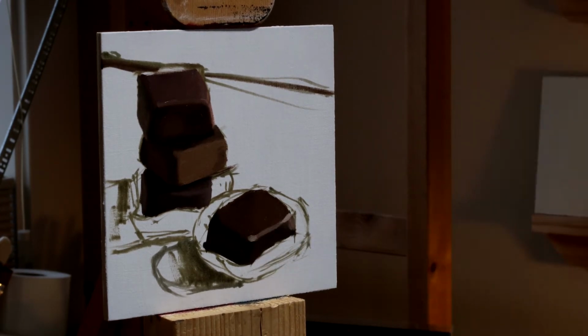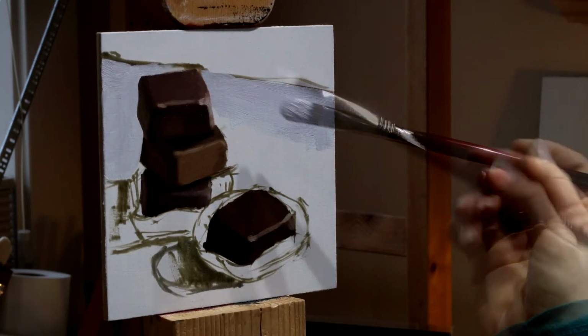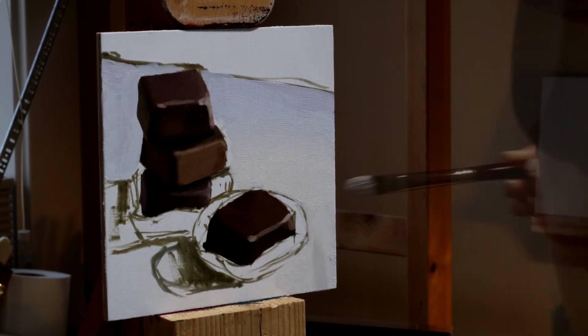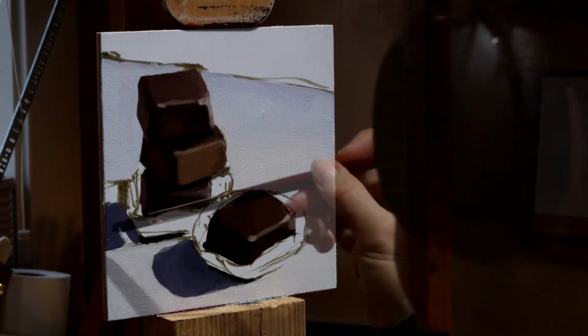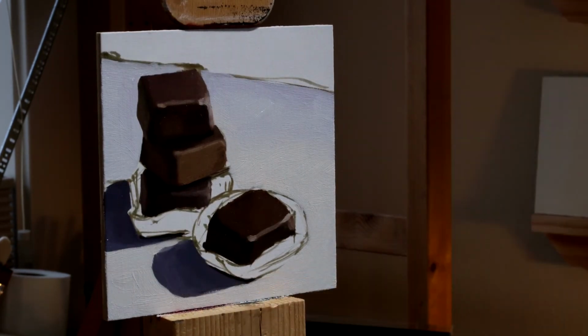Now that I've got the dark shapes of my chocolates in, I'll go ahead and fill in the background, which I wanted to be pretty light colored, so I'll save that for towards the end. Definitely wanted to pull out my larger brush to fill in that background. Using different size brushes will help to vary the strokes in the paint, and it also just makes it faster to fill in the background. We'll get my shadow shapes in, and then I'll show you a little detail of what this looks like in real time.